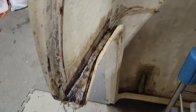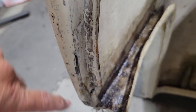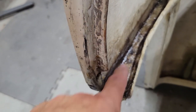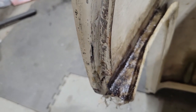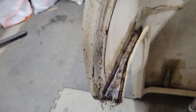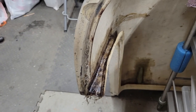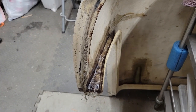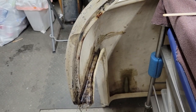So I've got my 2 layers of cloth in there, and it's well soaked in with the resin. And I think that'll do a great job of reinforcing. And I put a little extra right in this area here. That's where the brackets will bolt on from the other side. So I'm going to leave that to set up. So now I've got this side done. I'll just do the same thing on the other side and then get to reinforcing the part that goes across the top of the opening.